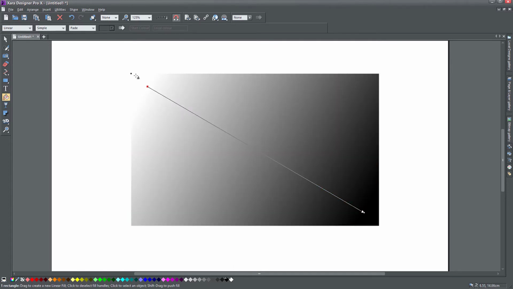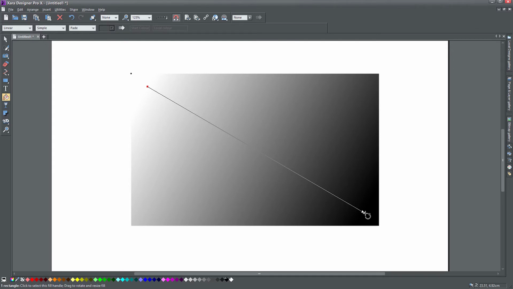I want to show you what this arrow up here does. If you're not happy with the ratio of light to darkness, or starting to ending color, so you want to have a little more black towards the end, or a little more white towards the starting point here instead of black and so on, you can play with this profile here.